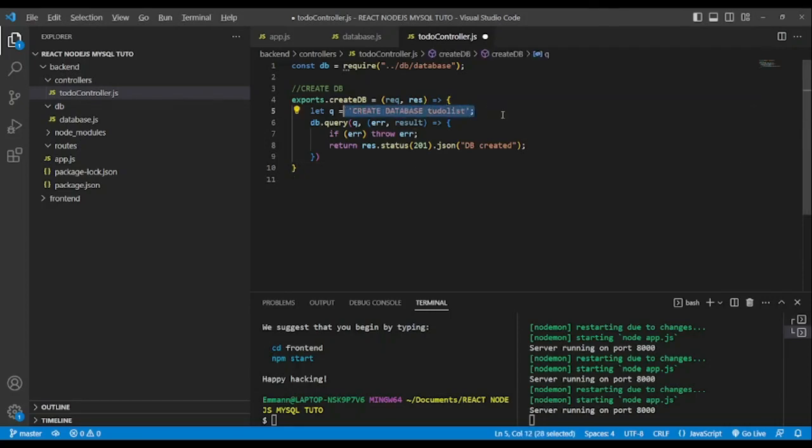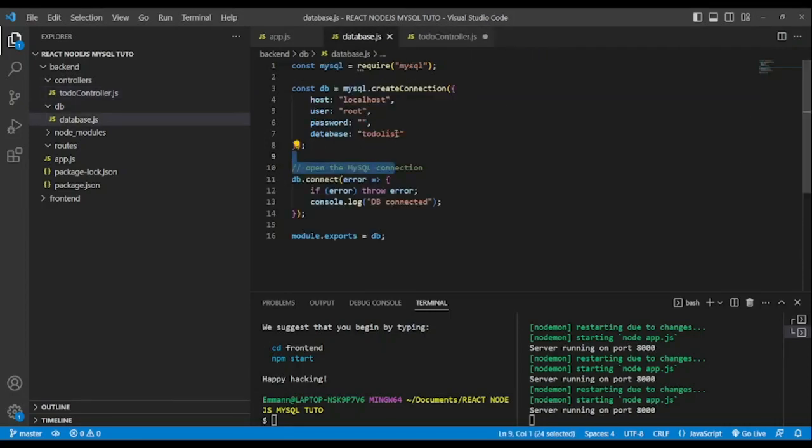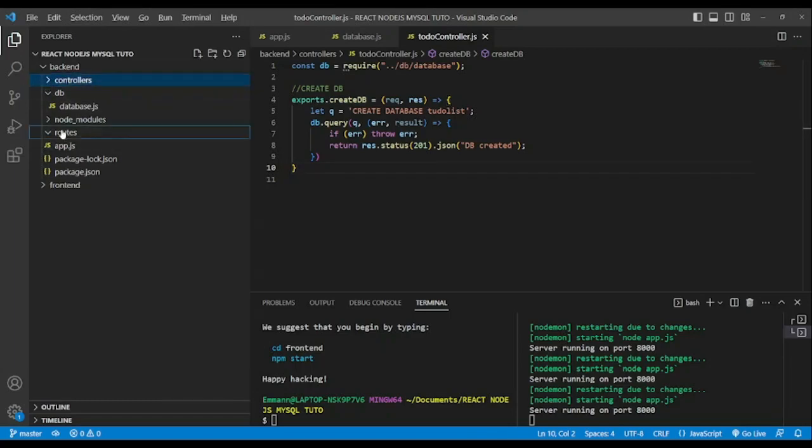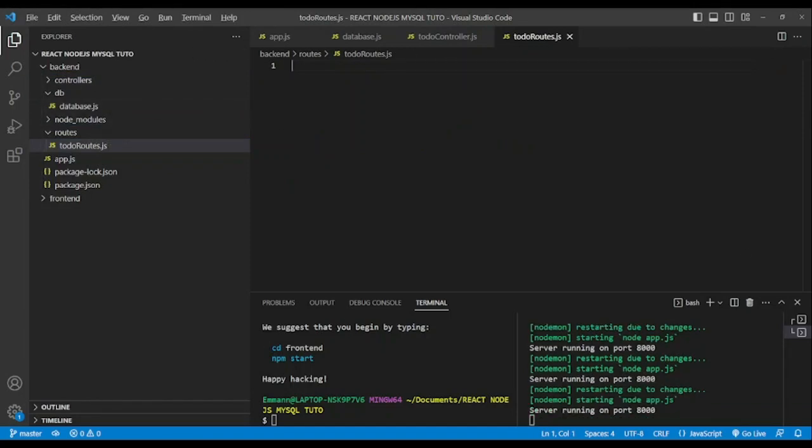Create db, request, response, let query. So we don't have this to-do list yet. With this db that we bring, db.query, as the documentation said, we pass the query and we pass a callback with error and result. If error, throw error, else we send the response to the front end. If you've been watching us in the previous tutorial, you can see I maintain the same folder structure.